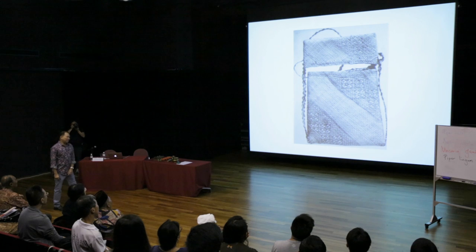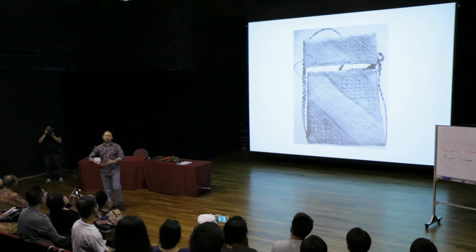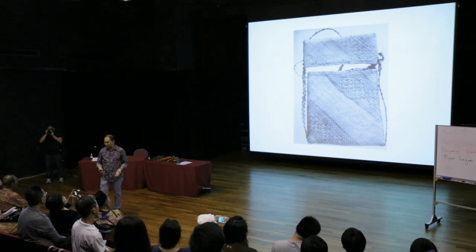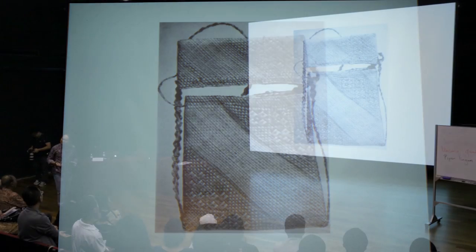So, we talk about Sirih, and we wanted to find out the origin, how it's used, the meaning, the symbolism, and so on. But I thought it would not be complete if we don't take a look at the material culture of Sirih. So this is what I would like to think of as some of the earliest form of Sirih receptacle.